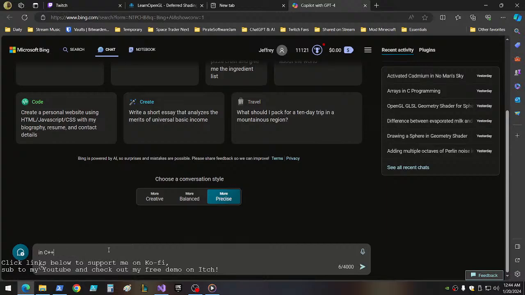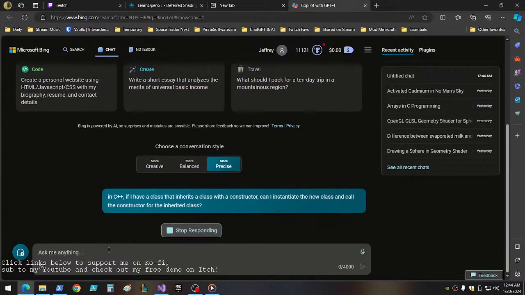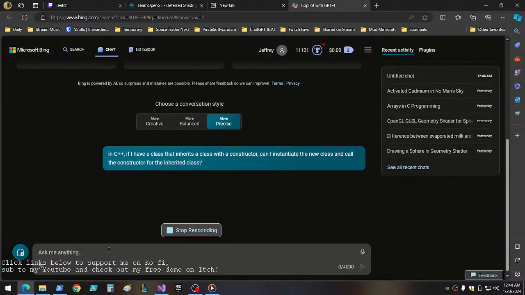In C++, if I have a class that inherits a class with a constructor, can I instantiate the new class and call the constructor for the inherited class? I think the answer is no.